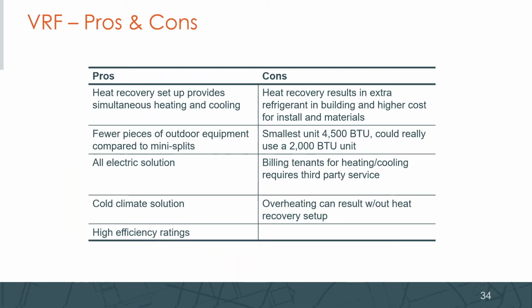The pros: if you have a heat recovery system, the system is set up so that if I'm in an apartment and I want cooling, I can turn cooling on, and if you're in the apartment next to me but you want heating, you can turn your heating system on. It does not matter how the condenser is set up outside. There's an extra loop of refrigerant typically, and some controller boxes in the hallways that allow the refrigerant to move in different directions. You can recover heat on one and use heat on the other evap, the indoor unit. So heat recovery is very important if you're going to have simultaneous heating and cooling needs in a building.